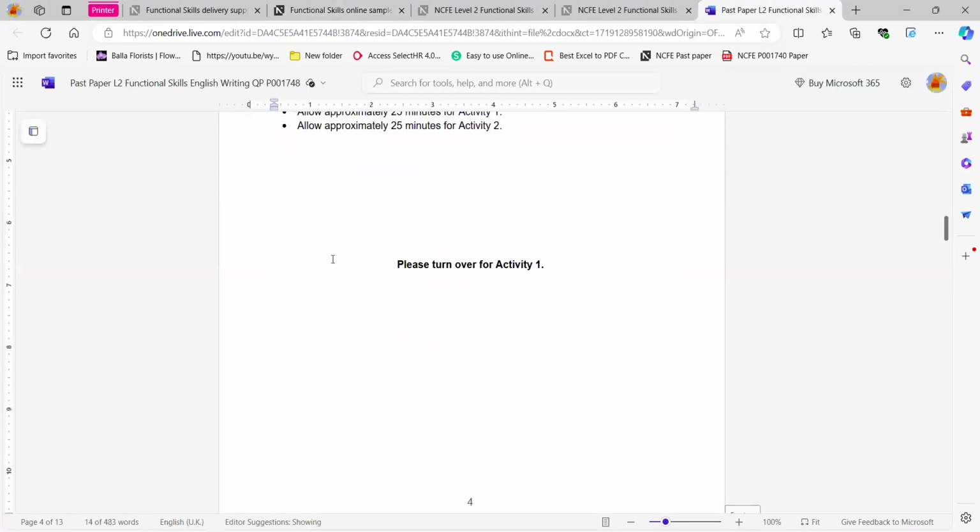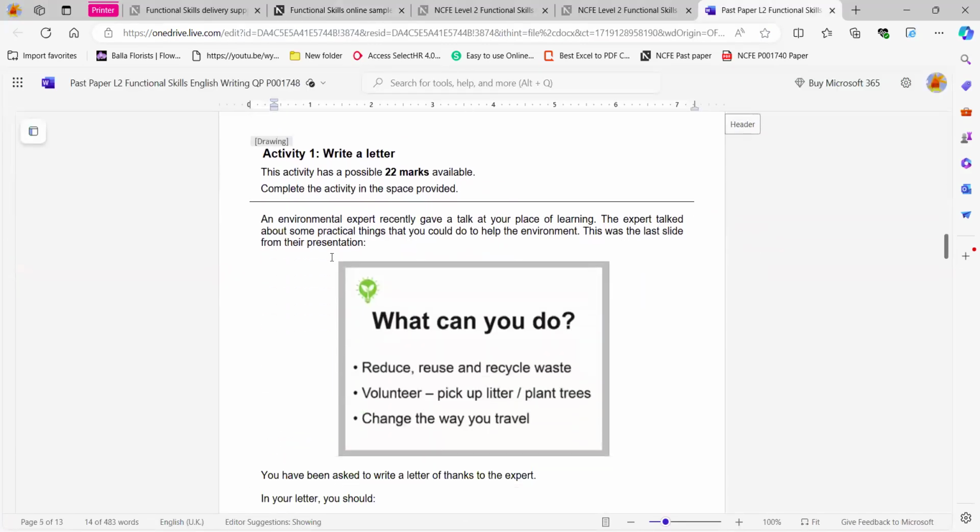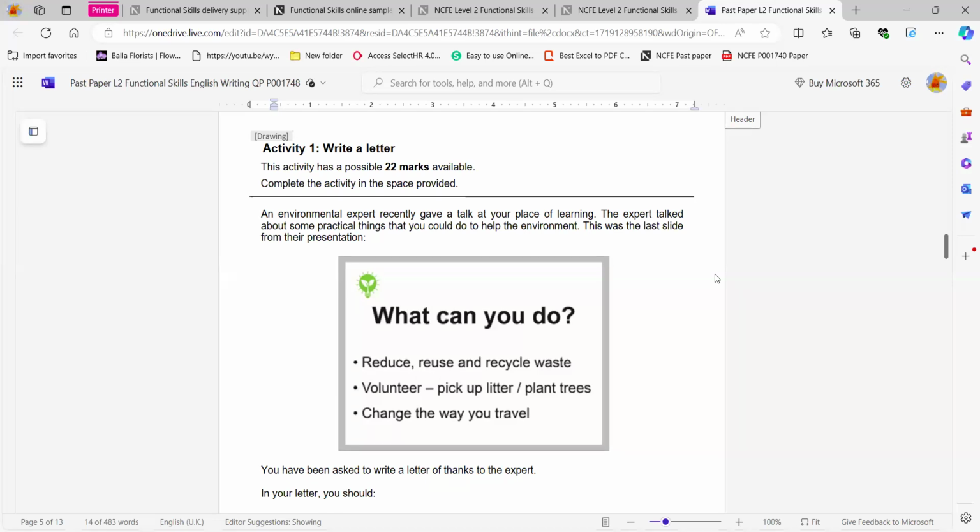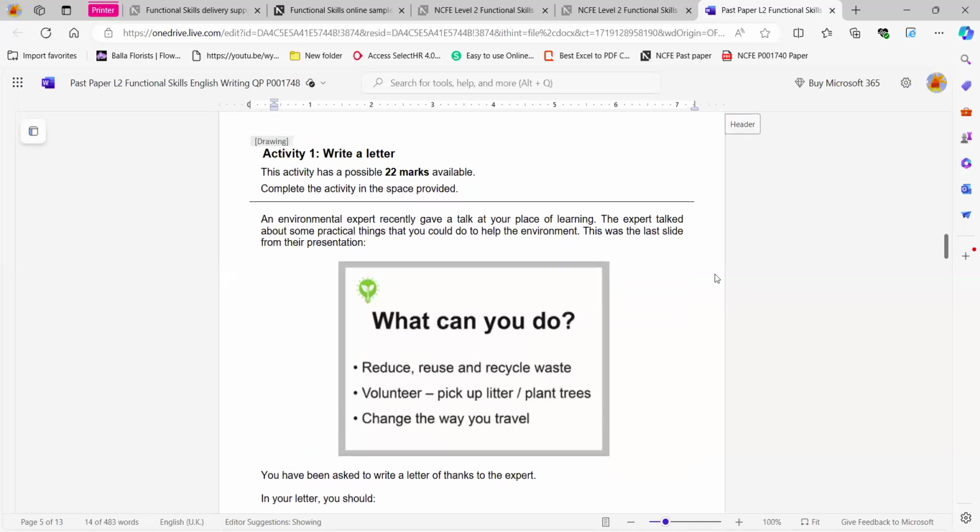Okay, so let's look at activity 1. Write a letter. This activity has a possible 22 marks. Complete the activity in the space provided.